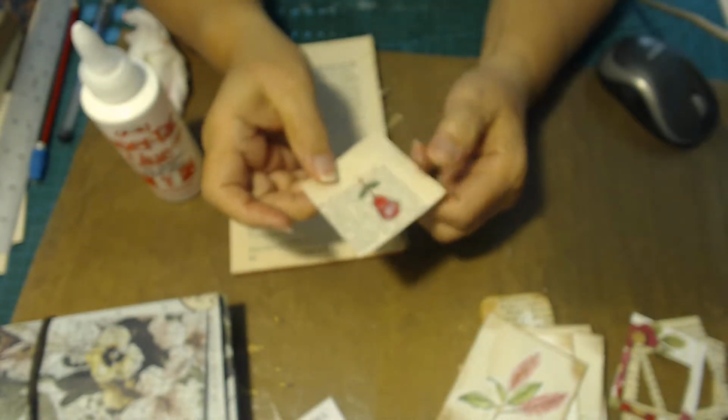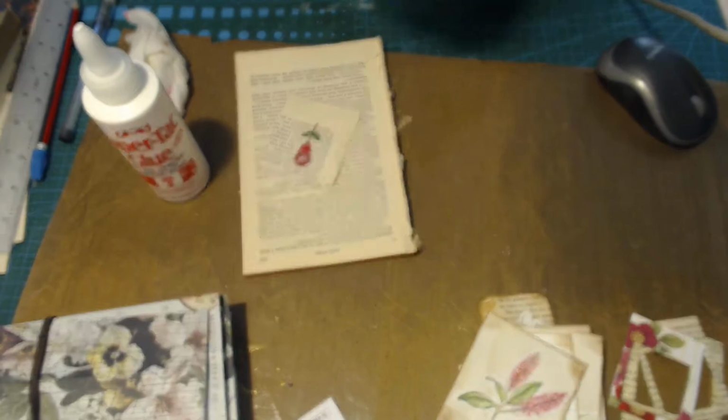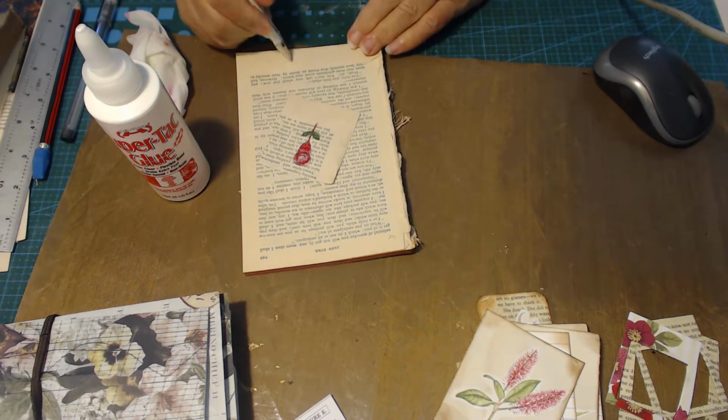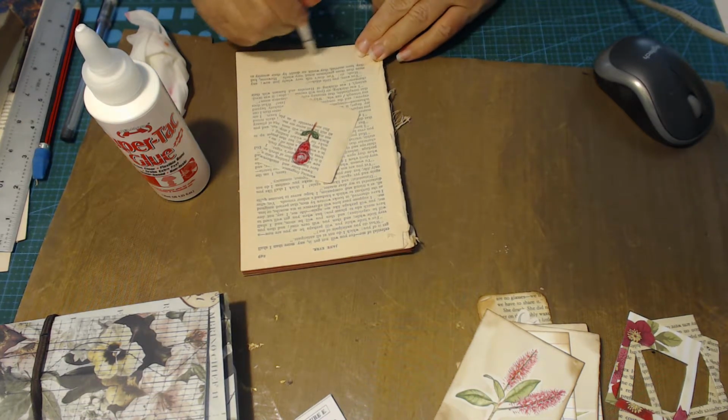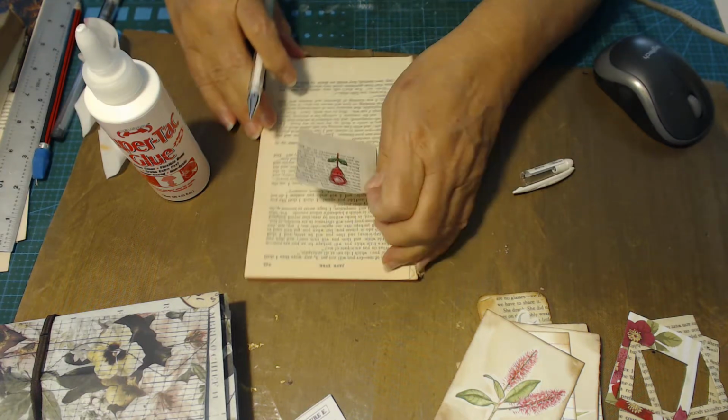But you can get a white gel pen and go around it. I'm just going to see if I've got one. I haven't been able to find mine for a while. Some of them aren't working as good as they used to. Let me just see. Let's see if this one works. Oh, it might. Okay, let's have a go.